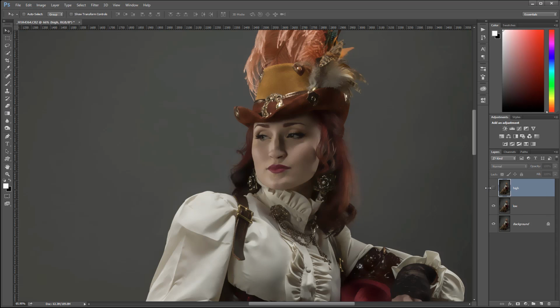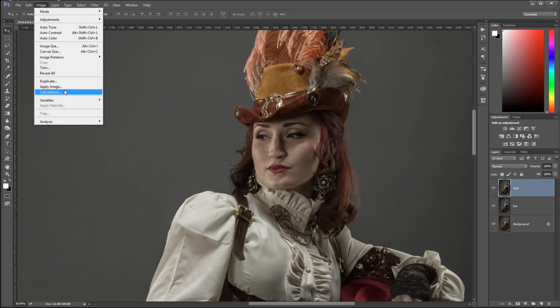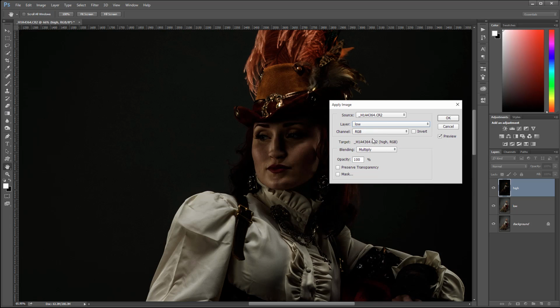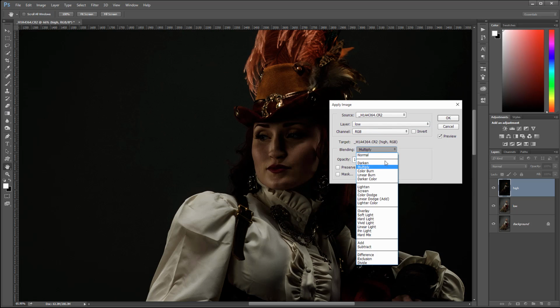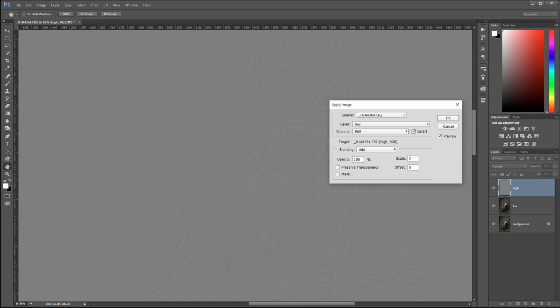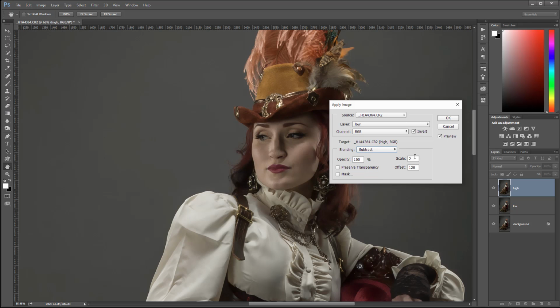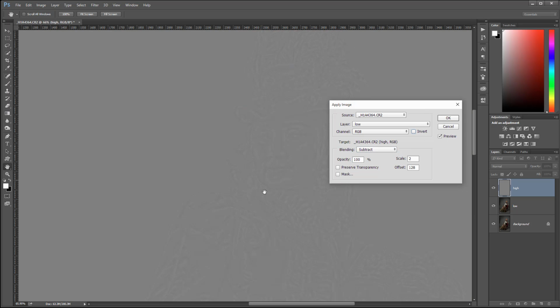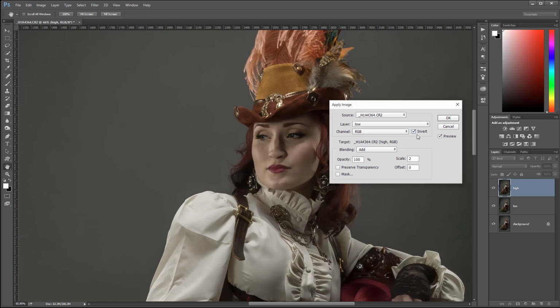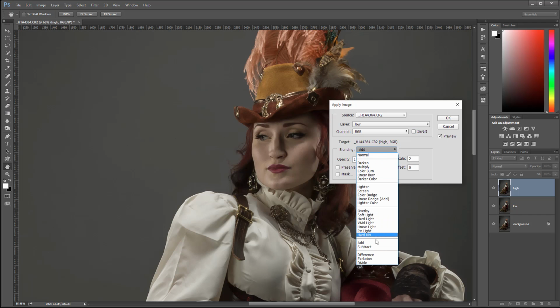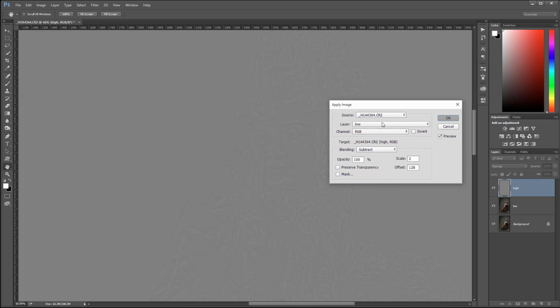Takes a second to apply. Next we'll re-enable high, and we'll go to Image, Apply Image. Let's select our lower layer in the layers, and we want to go to a few options. Okay, this is the Add mode we will use if we're using 16-bit, and in this case you want to use a scale of 2 and offset 0. For 8-bit we want to use Subtract, and we want to use scale 2, offset 128, and we need to disable invert, so it's kind of gray. Again, it just depends on whether you use 16-bit. Remember, you want to switch to Add, scale 2, offset 0, and enable invert. For 8-bit, we'll use Subtract, 2, 128. Okay, let's click OK.